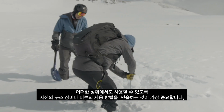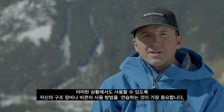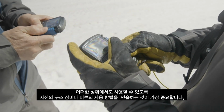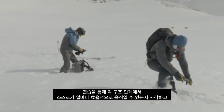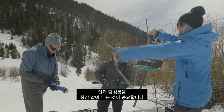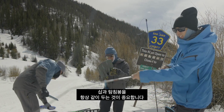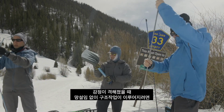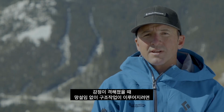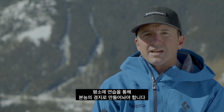It's really important to practice with your beacon and know that your partners practice with their equipment. And just getting an idea for how fast you can move in these different parts of the search, and then also just putting your shovel and probe together. It's all things that when emotions are running high and if your friend is buried under the snow, you don't want to have to think about this. This needs to be second nature.